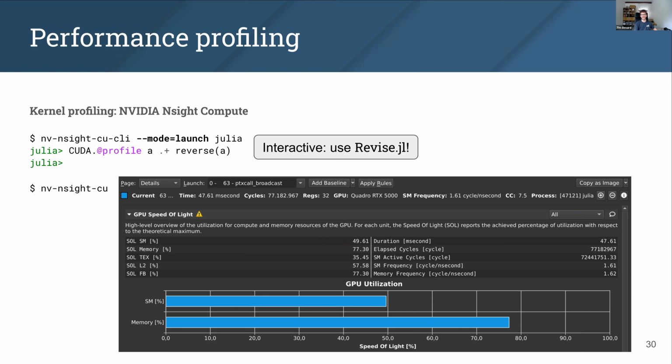And all of that is explained in great detail in the CUDA.jl documentation. So if you ever need this, refer to the documentation. But just to show you what the user interface could look like, in this case, we can analyze the kernel and we can see a bunch of architectural specifics about that kernel, which is, again, very useful with interactive profiling, because then you can fine-tune your implementation and see if, for example, the cycle count went down or some other performance metric improved.